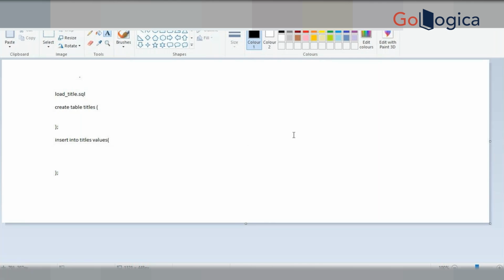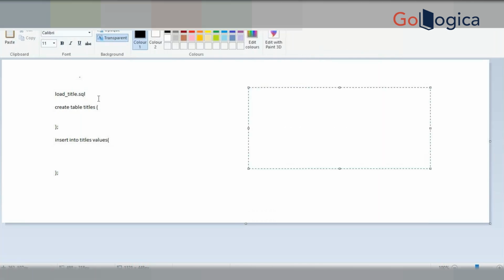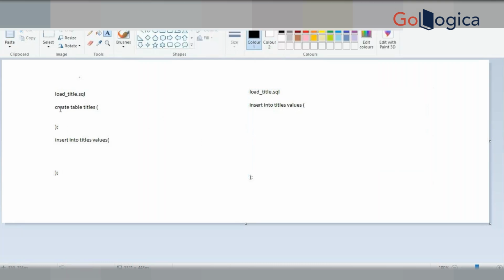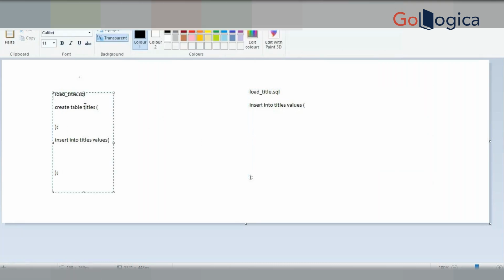But in our case, the file is like this: load_title, and it starts from insert into titles values, like this only. If the file has the create statement, restoring it will first create the titles table and then insert the values. But our file directly runs the insert into titles command.